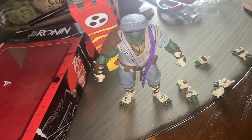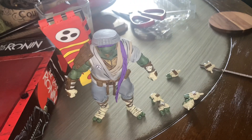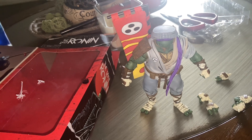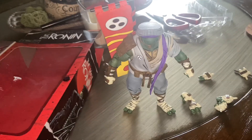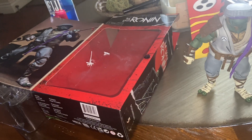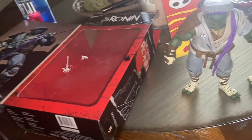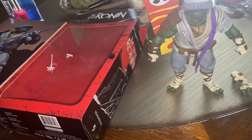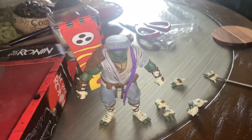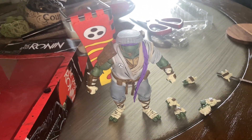My next figure review is probably gonna be when those 2012 turtles come out. And once I get them I'm gonna do a review on every single one. I'm not opening them until I can do a review — though I might open them before I do a review. I can't make any promises because I love 2012. If you know me, you know my whole channel was about 2012 turtles.